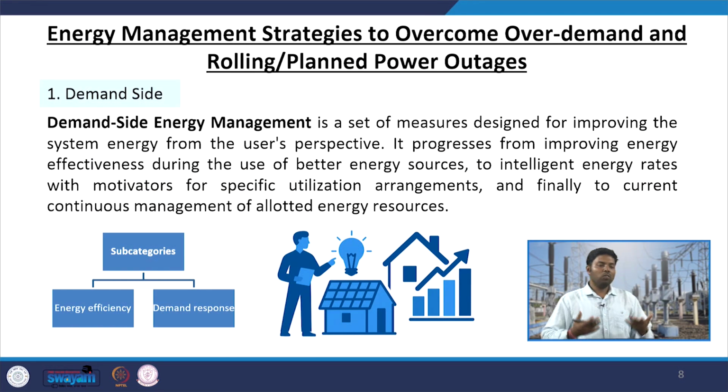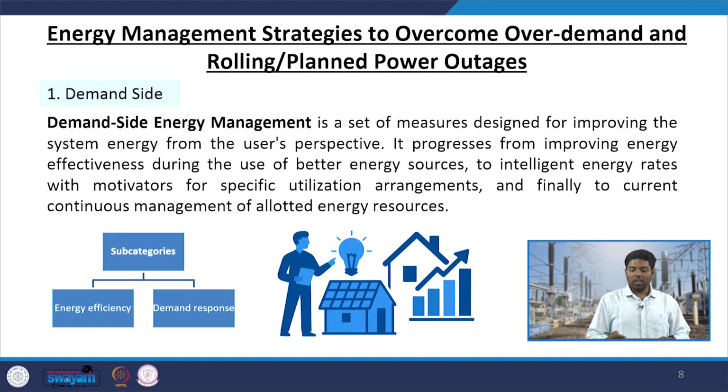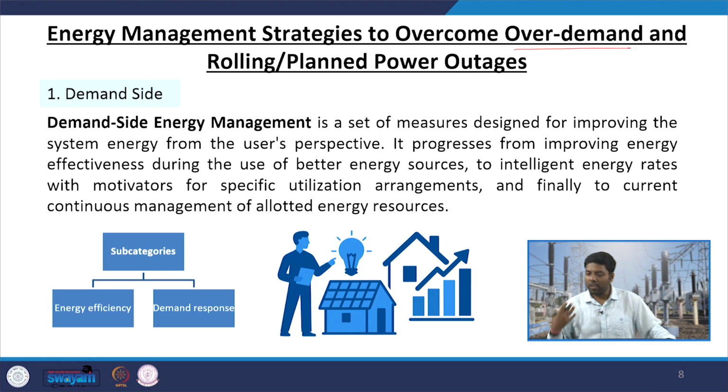So, now how can you overcome this problem? Power outage most of the time happens because of an over demand condition. When the load becomes very high, at that time what will happen? Your voltage will dip, your frequency will dip. If that happens, the system will take more and more current, because most of the powers we know are constant powers.